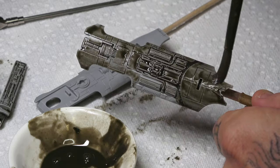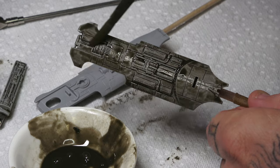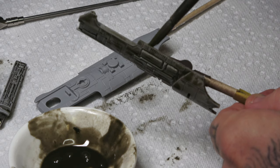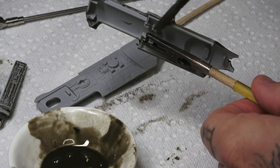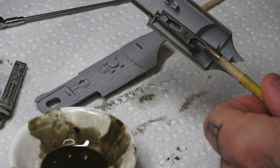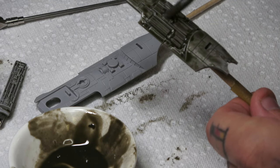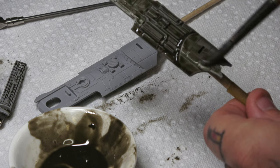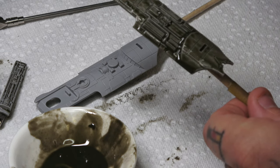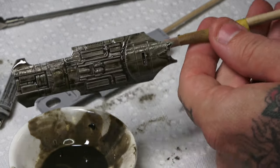Now I'm not top coating these. If you'd like to do that beforehand, you may, with a gloss. I don't find, as long as the parts are separated and not under pressure, I haven't had issues with the plastic weakening. It has enough time for the thinner to flash off. And the thinner is the thing that is going to deteriorate plastic, not the oil paint and not the enamel. It's the thinner that causes the issue. So the longer the thinner sits and pools, the weaker the plastic. If it sits inside of a joint, it's swelling, expanding, and the joint's under pressure, it's going to crack. Having a piece out like this, not a big deal.